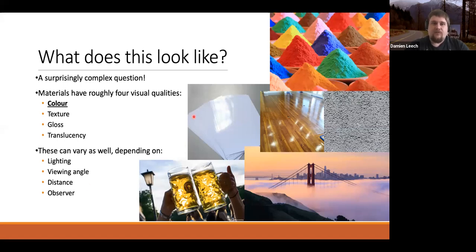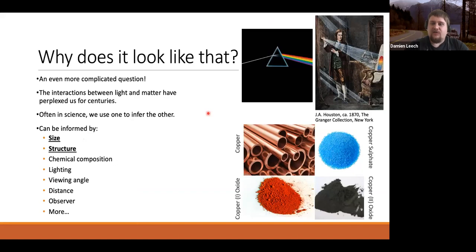So when we talk about that, we're asking, you know, what does it look like? But the kind of grander question when you start to look in terms of physics is, why does this look like that? And that's an unfortunately even more complicated question. So, you know, the interactions between light and matter really, they're a big question to Newton, and he loved it, and he talked about it in his great treatise Optics. But it's really gone back further than that as well. And here's another classic version of Optics by Pink Floyd.